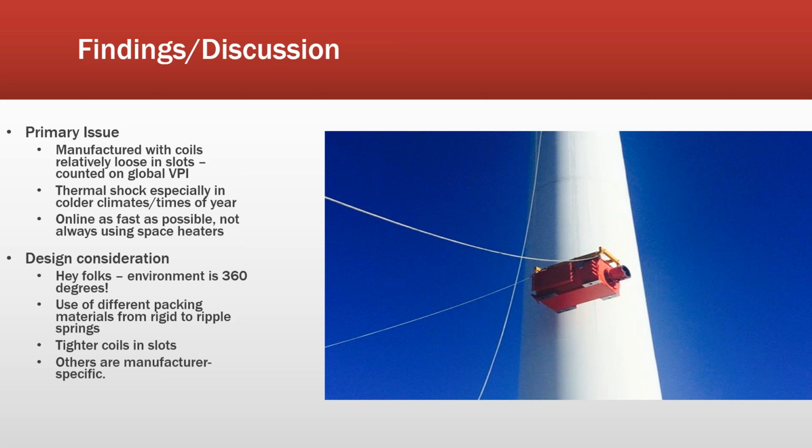Big problem in towers, of course, is they turn off, turn on. A lot of people turn their space heaters off, probably trying to conserve a little energy. Problem is the machines cool down all that faster, and there you go, there's your thermal cycling, and then the coils start to come loose.